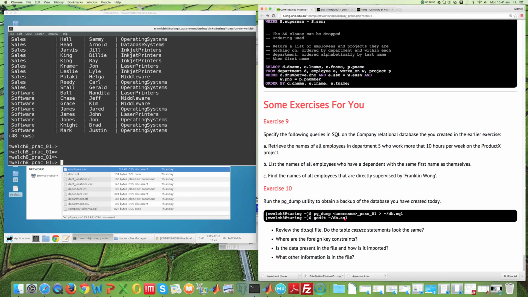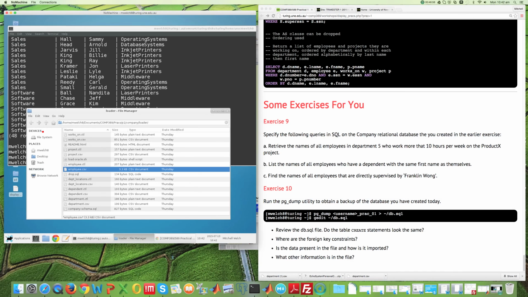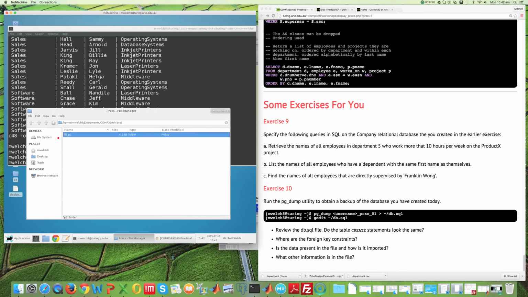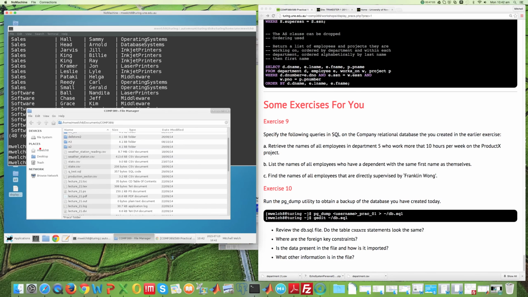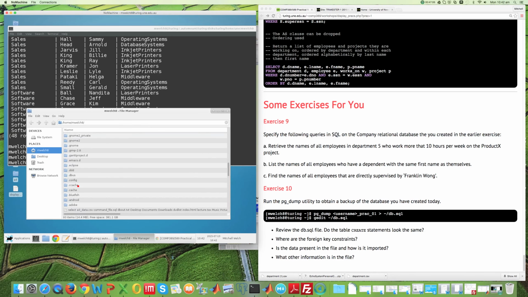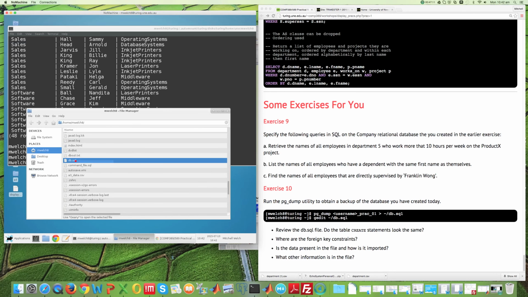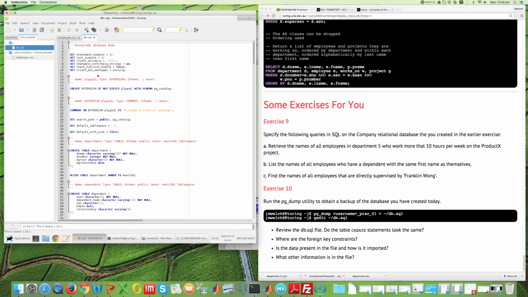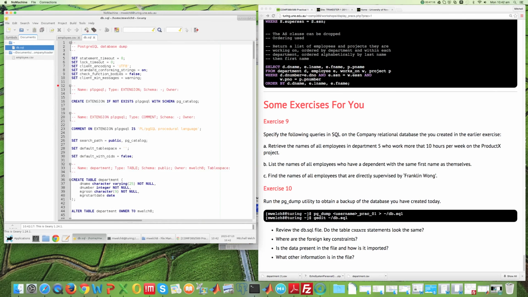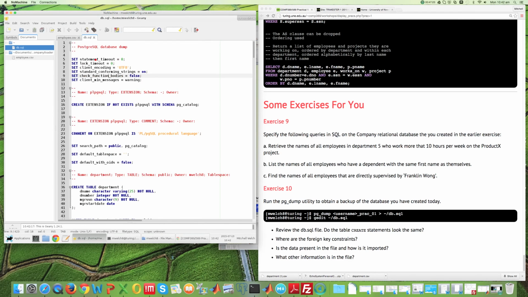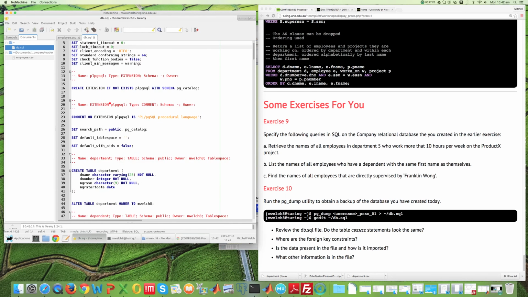If you go and view that in a text editor, such as gedit, you'll end up with an SQL file. So within that SQL file, it's db.sql, so if I open that one up, you can see here that we've got some SQL commands. There are some up here that you've never seen before. These are just setting some items up for your database.